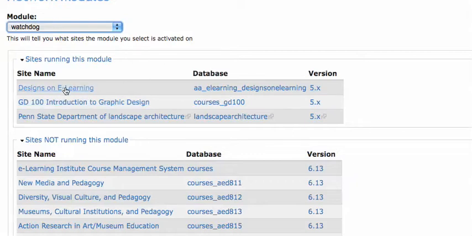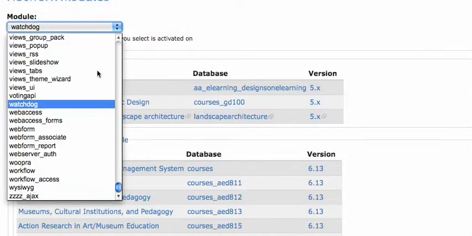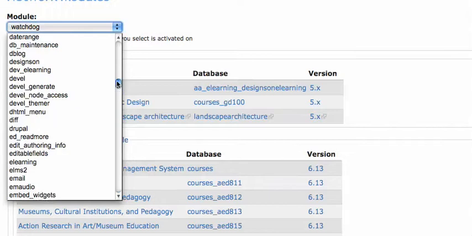So the links in this case work the same as the other way. If you have the network connector module installed, then you'll be able to jump straight to that page. That page being the admin build modules page slash module page, because the address changes in Drupal 7. But it will go to the right place based on the version that you're using. And if you don't have it turned on, it'll just say whether or not the module was running, as opposed to taking you to that location.